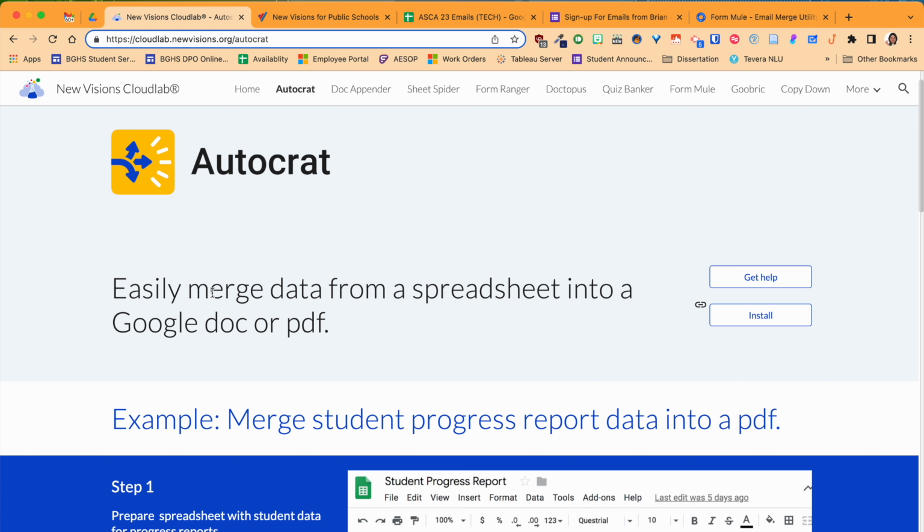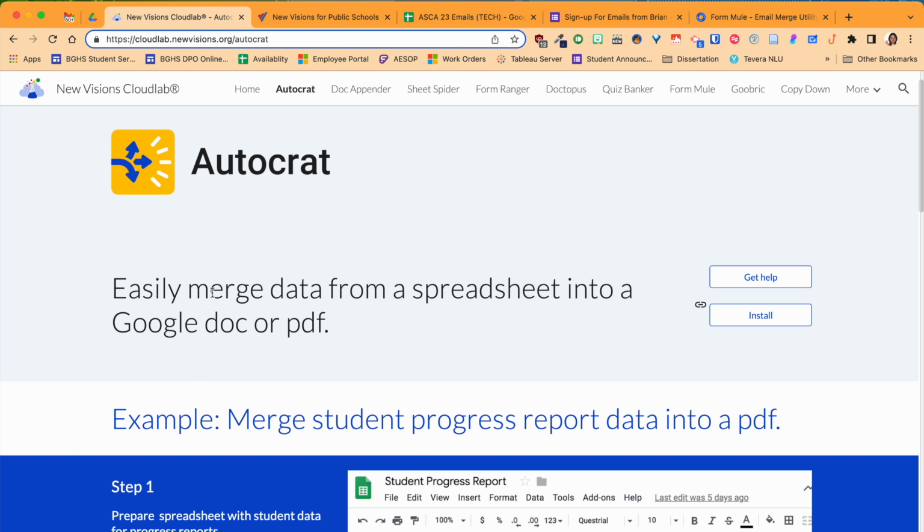I've been using both of these, specifically the Autocrat one. Mule is pretty straightforward, and you'll see that. But the Autocrat one, I've been using for probably, I can't even tell you how many years. I've been using it a ton. But I feel like every time I go to set it up, I always mess up something, including this past summer when I worked on implementing it for something we do in our department.